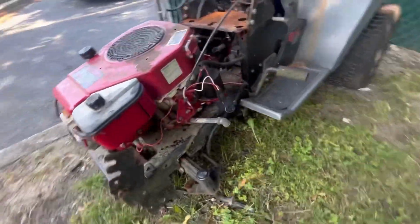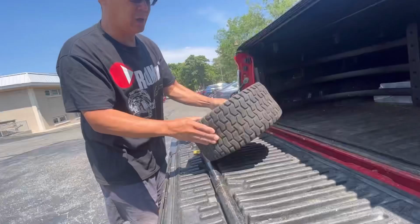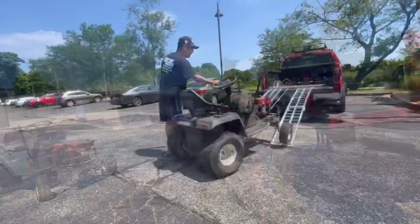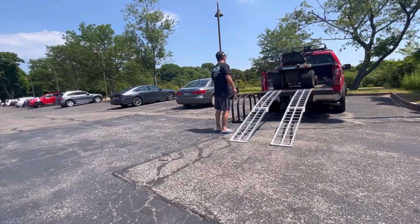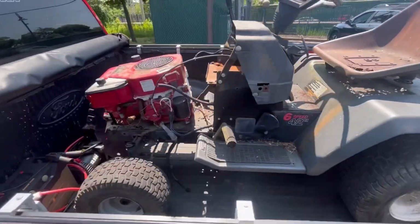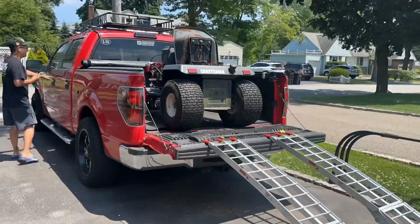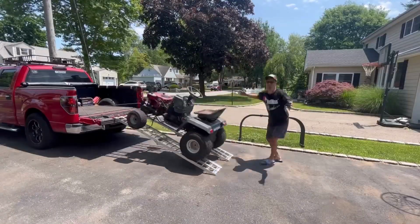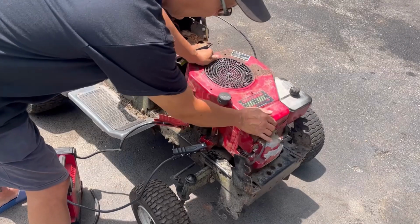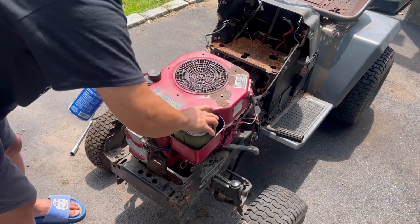No front wheels. I think it's a Mac. I don't even know. There's nothing going on. Engine, wheels. They're missing quite often. I don't know why. Let's try this first.